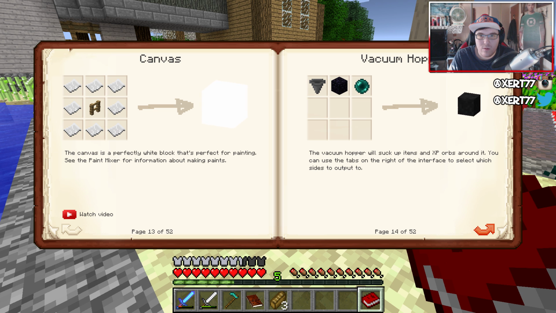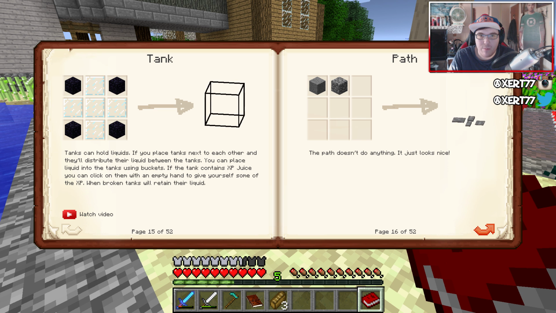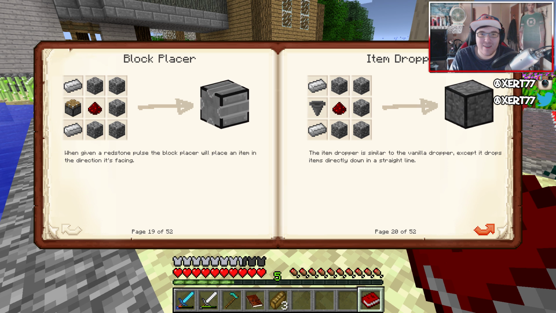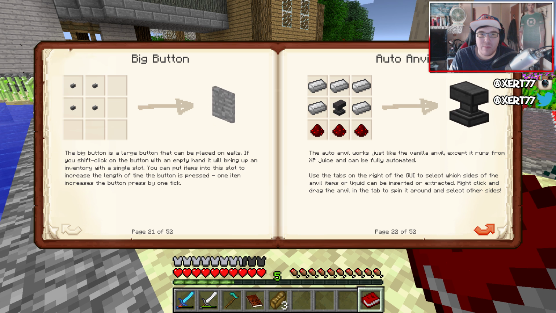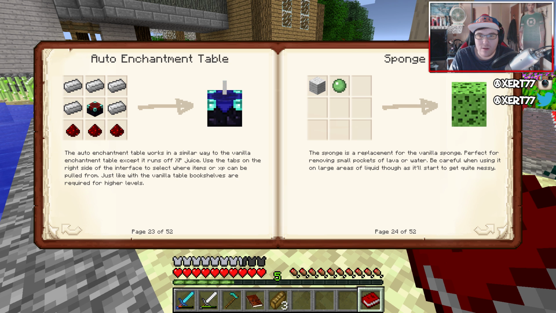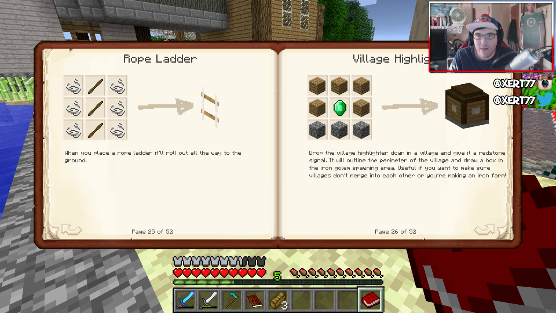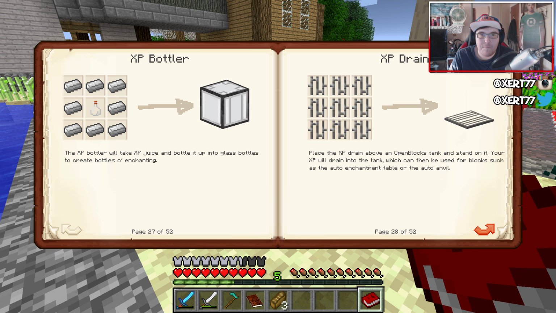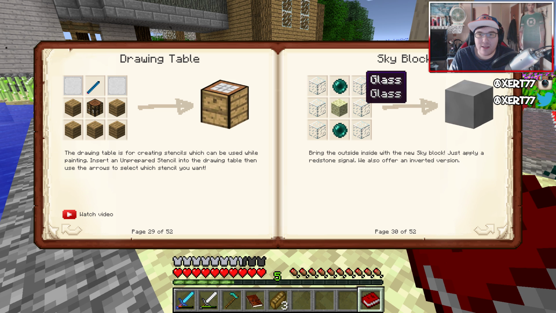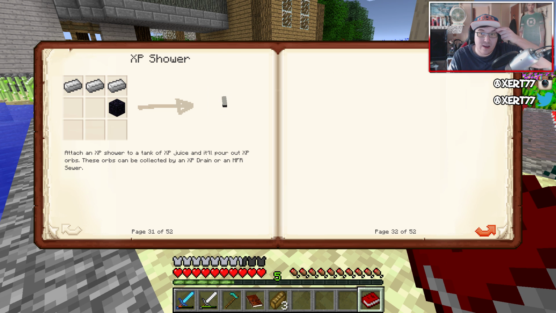How do we make the brew of sprouting? Let me have a look. Vacuum hopper. We can make a path. We can make a block breaker. What would that do? We can make a fan as well. Oh, I need tongue of dog again. Item dropper, auto anvil, a big button, auto enchantment table, sponge. We could actually do a circle magic, because we do have dogs, don't we? We have wolves. Do we? Yeah, we have wolves, don't we? We could just keep spawning. We can make a load of wolves. Oh, there are eggs. We make sky blocks with the ender pearls and end stone.